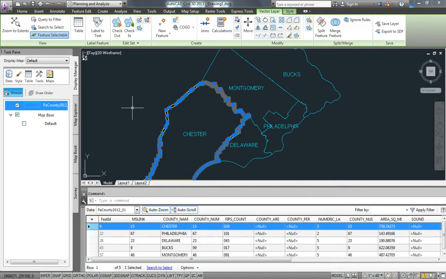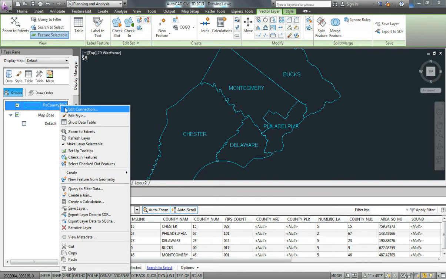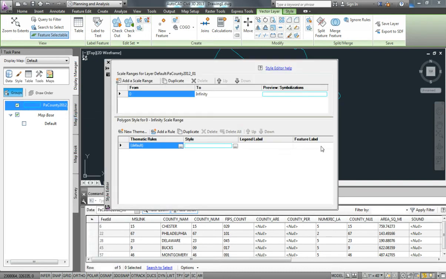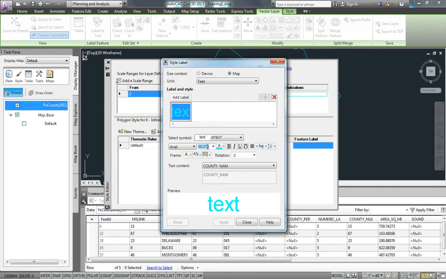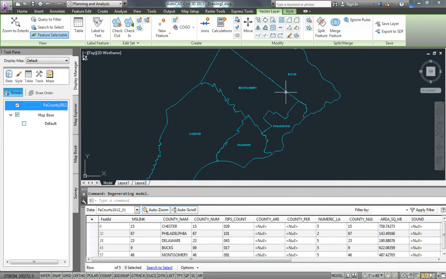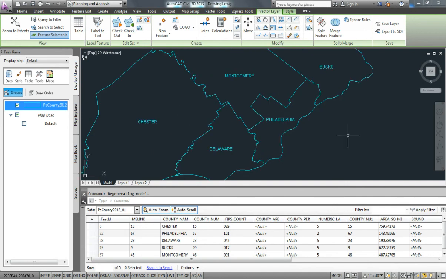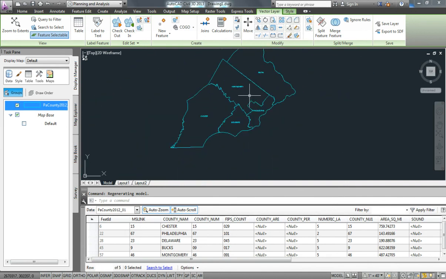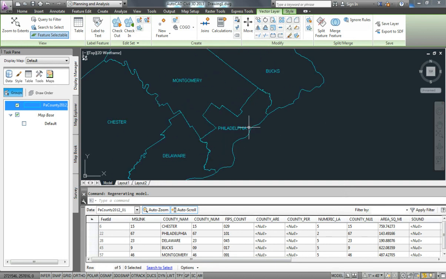Just to demonstrate one more time, and for the sake of decreasing the size a little bit, let's take those down a little bit and cut those sizes in half. So let's just do 5,000. You'll notice that I just type it in, and at this point I don't have apply, so I can either click into any other field or hit tab, and at that point I get the apply option. Close my style. That's probably a little bit more reasonable size for a label. So we've now attached data, queried it down, and applied some very, very simple styling for this example.